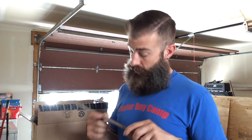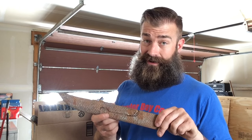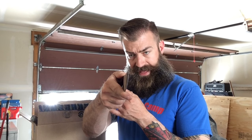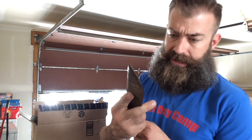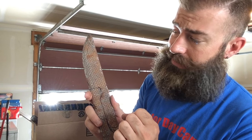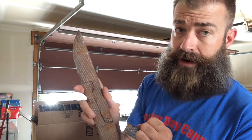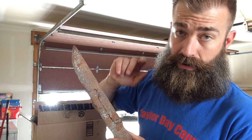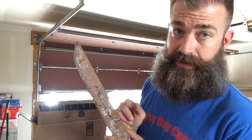So today we're going to be making a knife out of a file with a bone handle. Since this file is already pretty flat and the grooves in it are pretty flattened out, I'm not going to really need to forge this down too much. I'm going to be cutting all of this out with the angle grinder, shape the bone, and then put the bone onto the handle. I think it will be a real rewarding project.